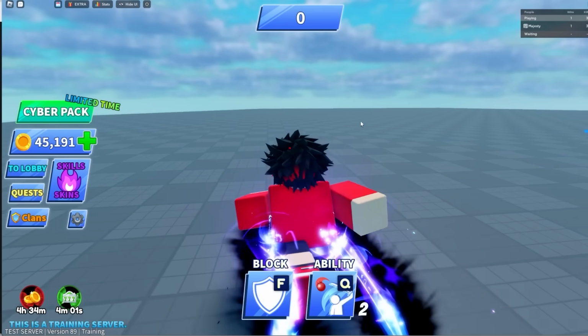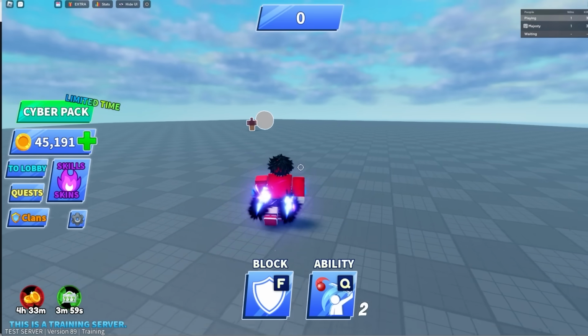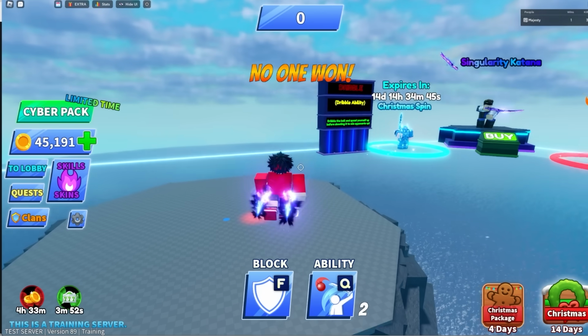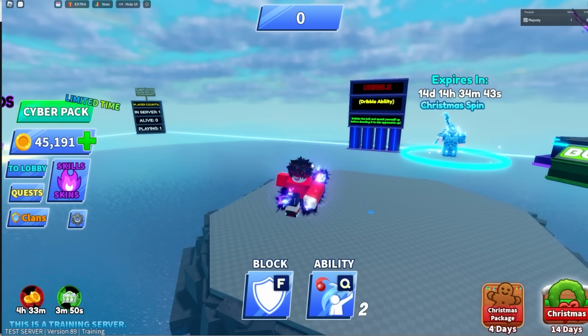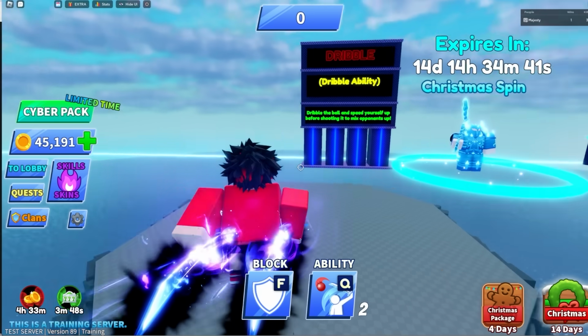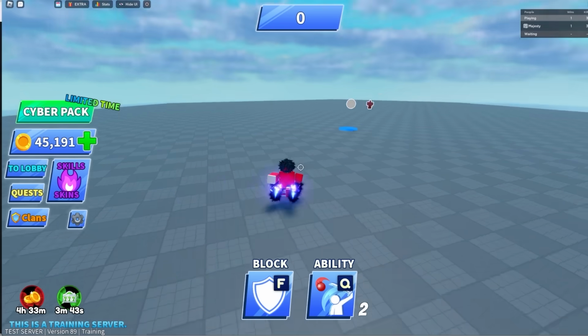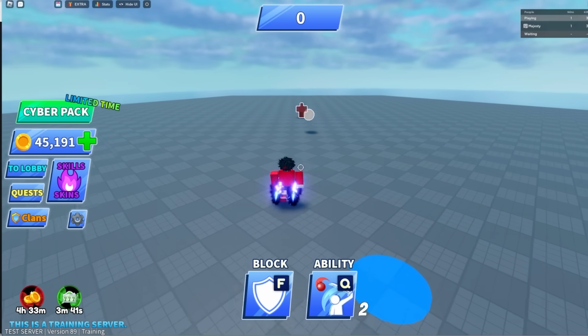The next ability should be super easy. All right. Oh my gosh. Okay, so you can dribble the ball two times before you gotta hit it. All right. So, oh, it's kind of cool. I don't know, it doesn't seem like it's OP at all. I don't know if it's worth the amount of Robux that you have to spend to get it, but it's still pretty cool. All right, let's try it one more time.